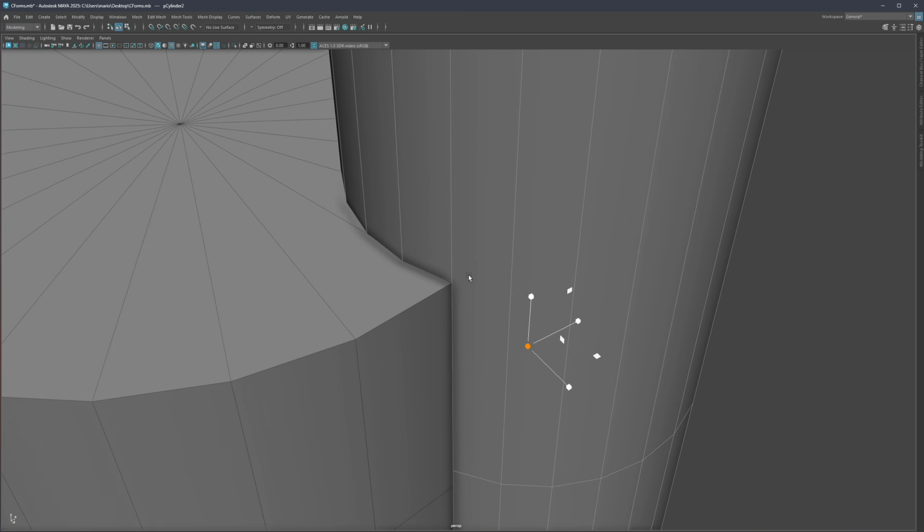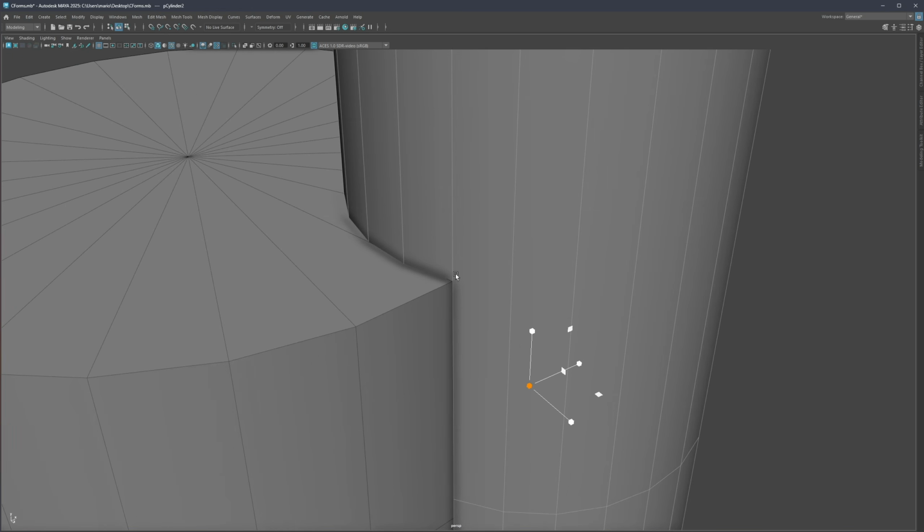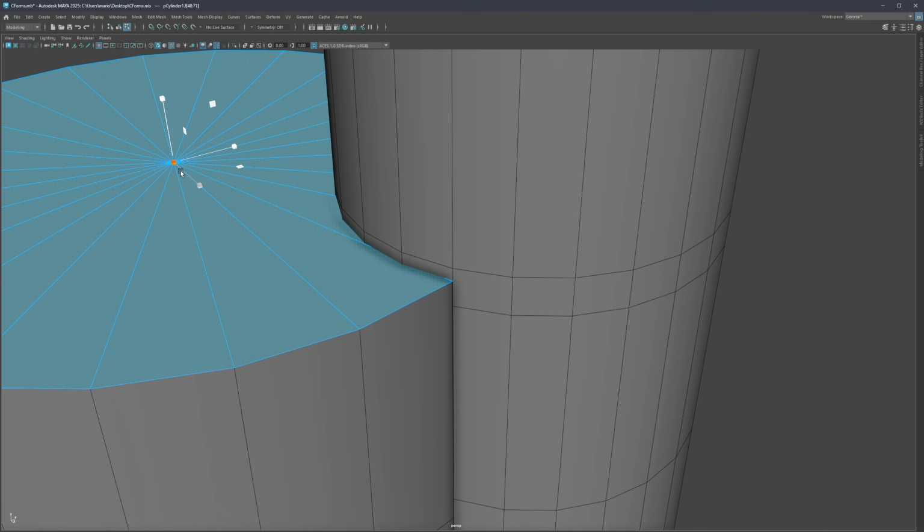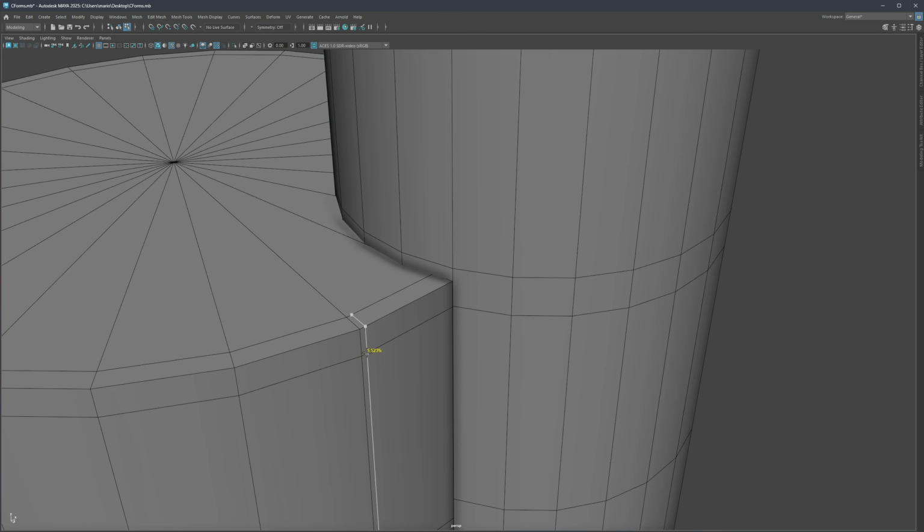We're not really looking for where the points are meeting like that. Because we're going to have this loop here, and on this part on the top we are going to have a loop here, and then we're going to need a loop here.